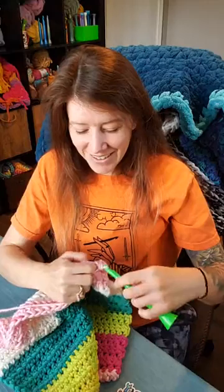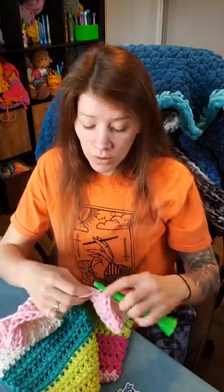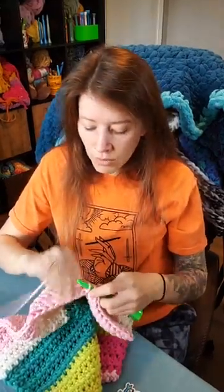Let's see, my sweet DIY says, I do love gardening. So far, I just have strawberries, blueberries, blackberries. They survive the winter in California, not too cold. That's awesome. My husband has tried to grow blackberries for years, and we just can't get him to start. He would be very jealous of all of your berries. The one thing that we grew really well in Georgia was basil. We could grow the crap out of basil, and I loved making big batches of basil pesto and freezing them and using them throughout the year. That's something we're really hoping to be able to do here, having a lot of basil.